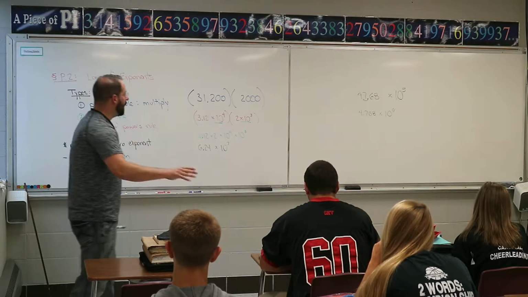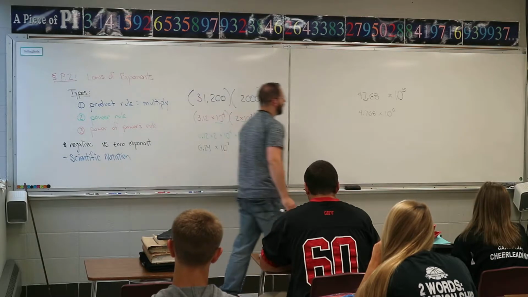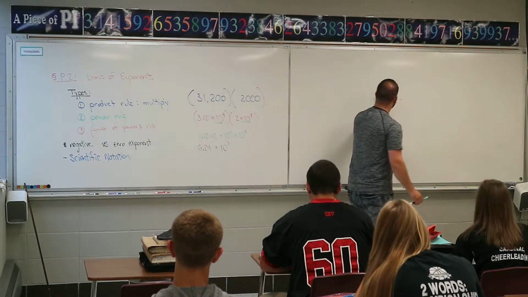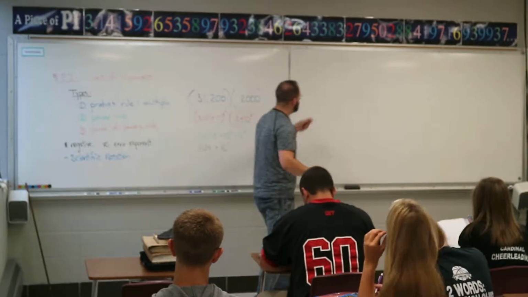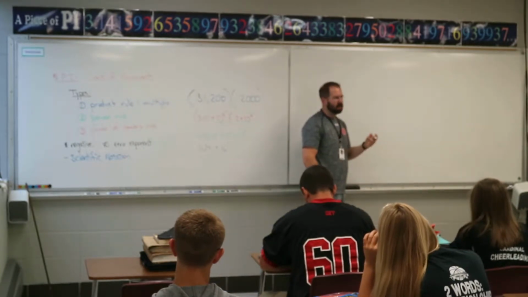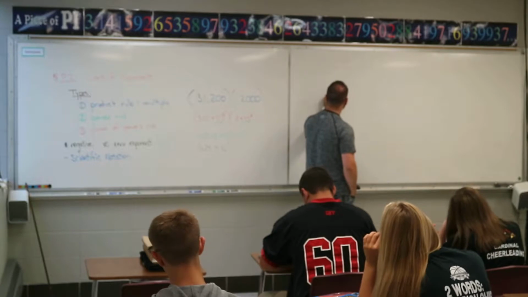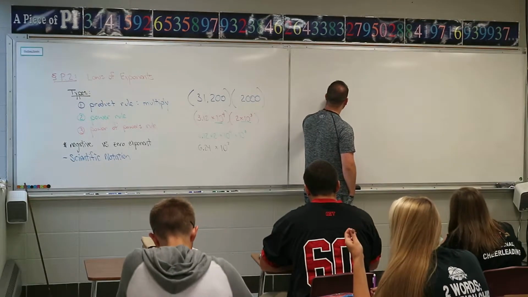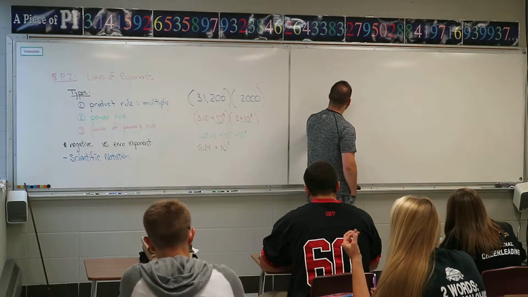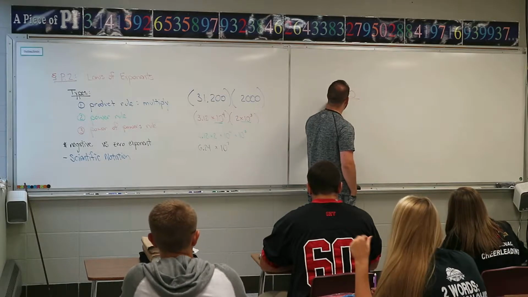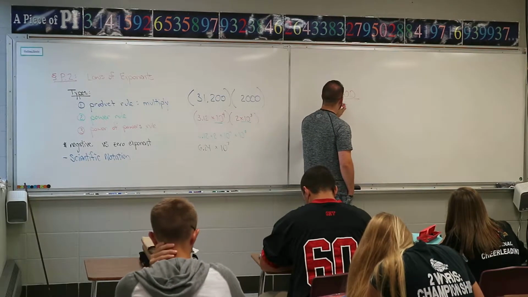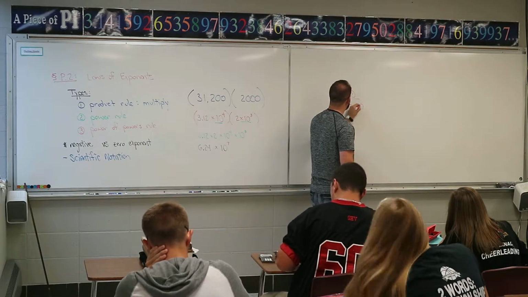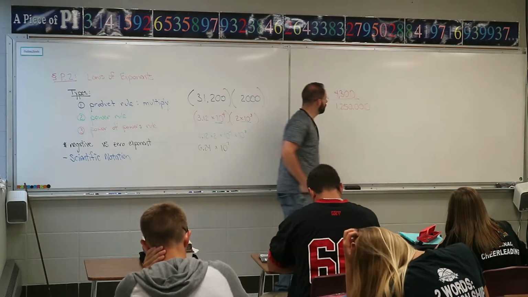Okay, last problem of the day. Absolute last problem. We're going to divide. I think I did one of these yesterday, but this is the absolute last problem, just to make sure you're comfortable with it. Whatever the numbers are, I think I did kind of a weird number, I was dividing by really big things yesterday. Let's go with 4,300, and we're going to divide by 1,250,000.